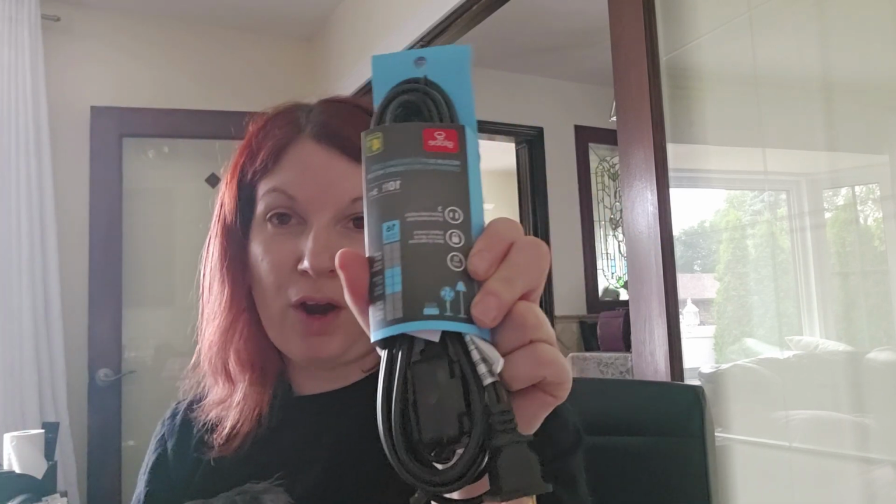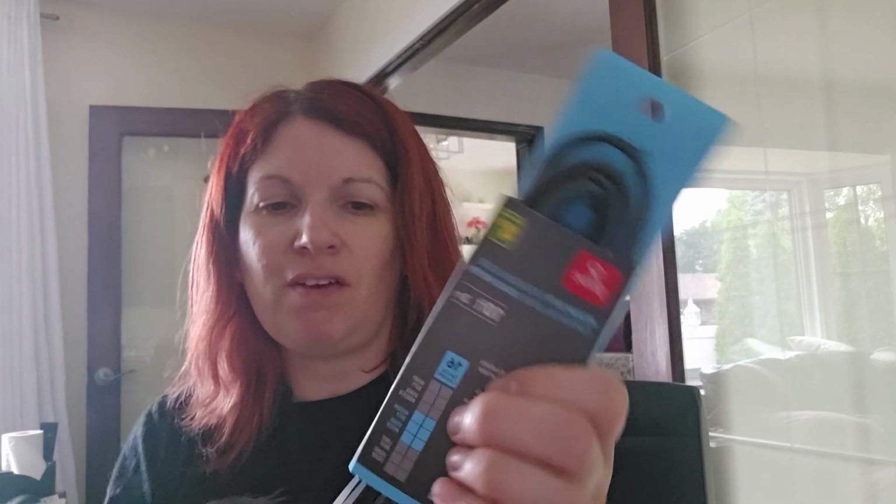And I did finally remember to grab an extension cord. So this is a 10 feet or 3 meters. It was $4.75. It has the 3 ones, so it's not grounded, which I don't need the grounded. What I needed is every time I go to vacuum, I have to unplug my vacuum cleaner 2 or 3 times in each room, because the cord is just not long enough, or the wall outlets are just not very good in this old house. There's not many. So I said next time I'm at the dollar store, I'm going to grab an extension cord. I'm going to plug this into my vacuum and leave this one also wrapped around my vacuum. So then I probably am not going to have to unplug my vacuum as many times, which will save me some time.